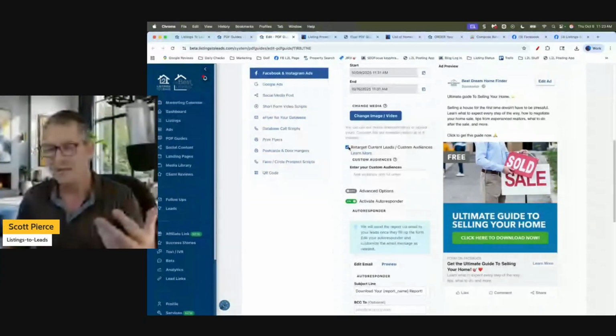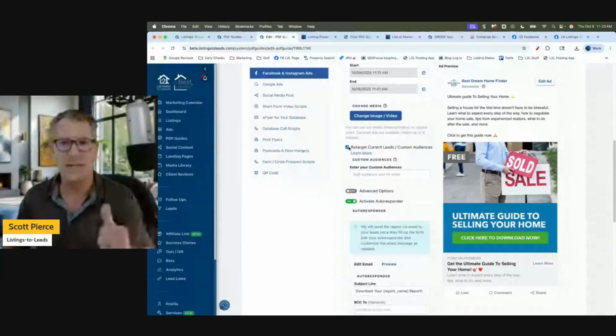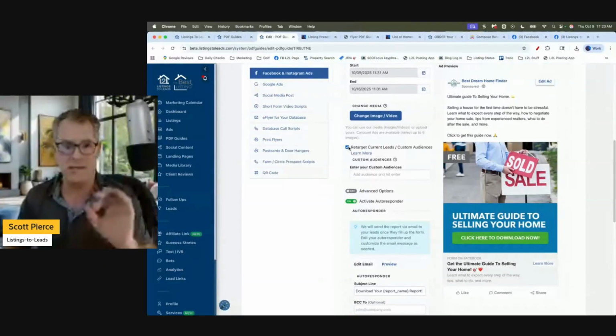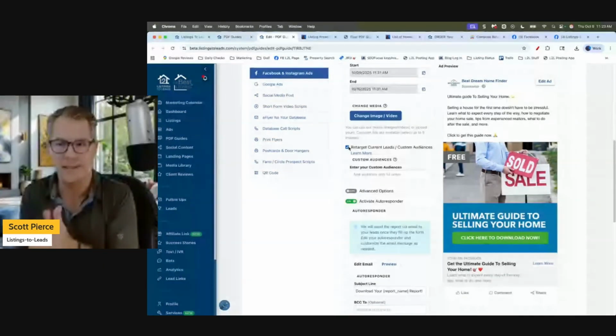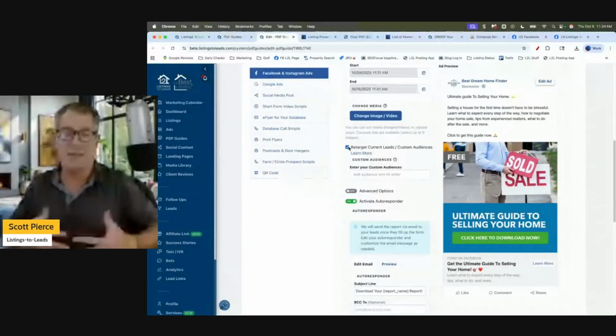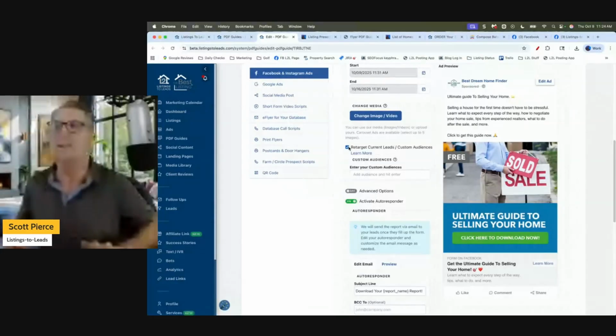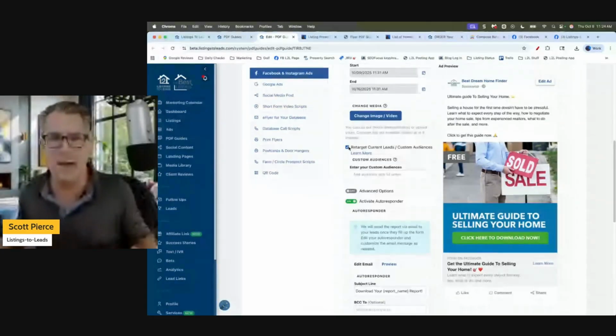Sometimes, and I've got a few clients that I manage ads for, and all of them have one or two people that literally click on every ad they've got. You can absolutely bank on the fact that when they run an ad, within the first 24 hours, person X is going to click on that ad and become a lead. And it can be a little bit annoying sometimes because you're just like, dude, seriously, you don't need to click on all my ads. But at the same time, I've never seen it where it's another agent.